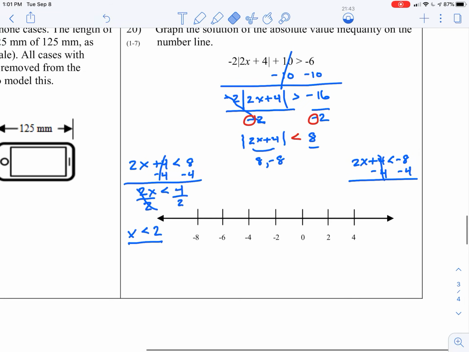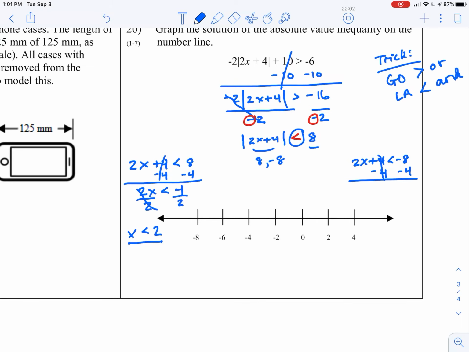I need to go back up here and ask myself, in the problem, right here where this got switched around, I now have to look at this and think, okay, remember the little trick I gave you the other day? I said, remember there's go LA. What does that mean? If it's greater than, it's or. If it's less than, it's and. Remember that? Well, this one happens to be less than, so we know it's going to be an and, which means that on my number line, there are going to be some shared points in there. So my sign here is going to actually flip at this point on this little mini equation.